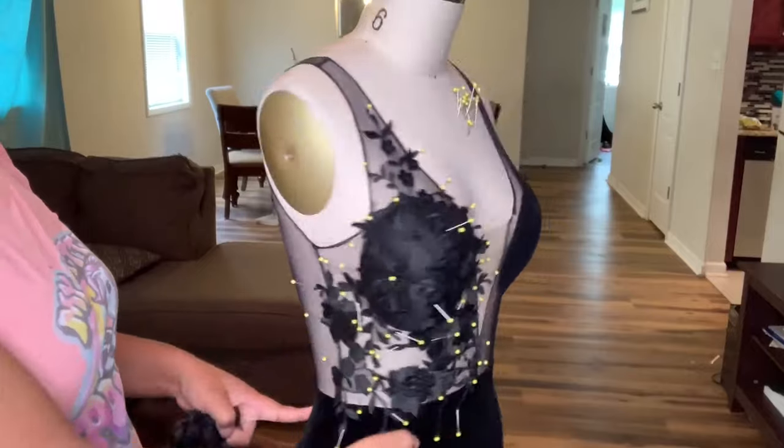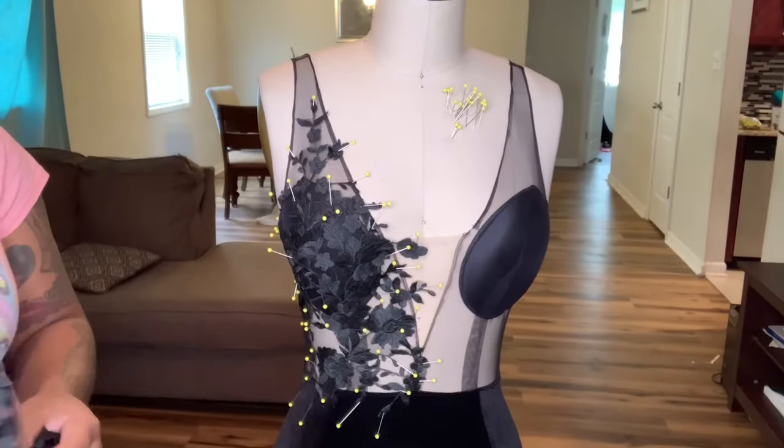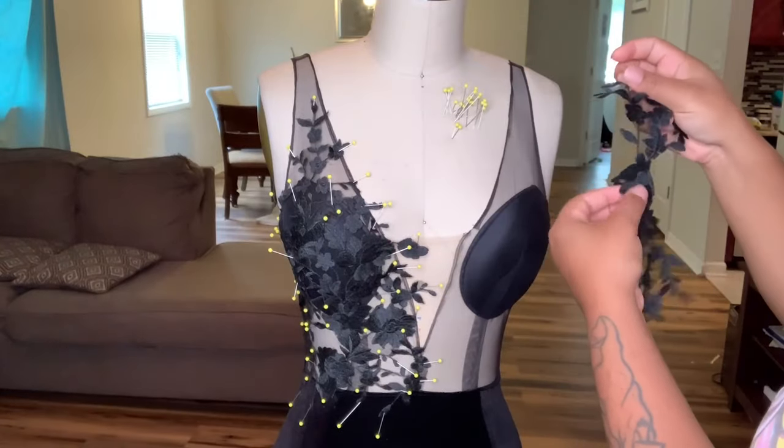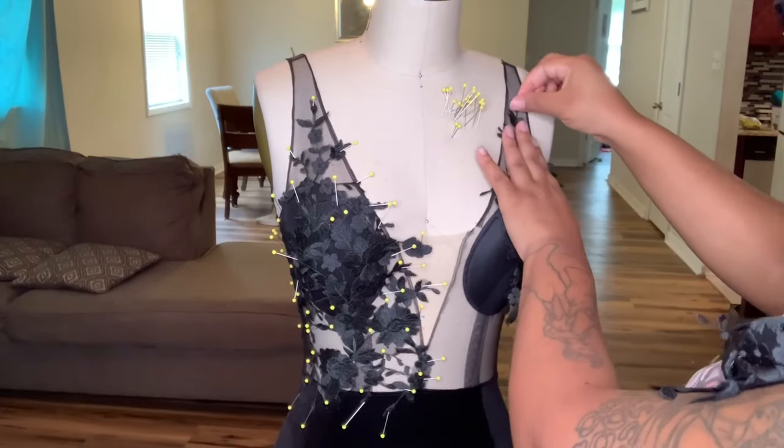pinning them on. So I took my dress form to the living room so I can watch my kids and not destroy the house. And I'm going to go ahead and pin all of my appliques on. And then I'm going to sew them.